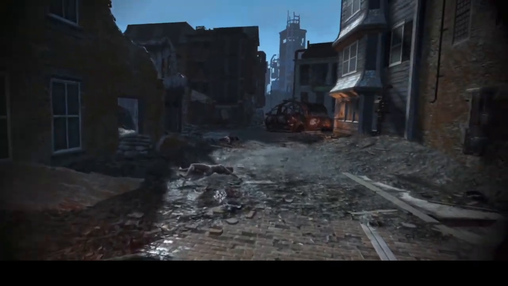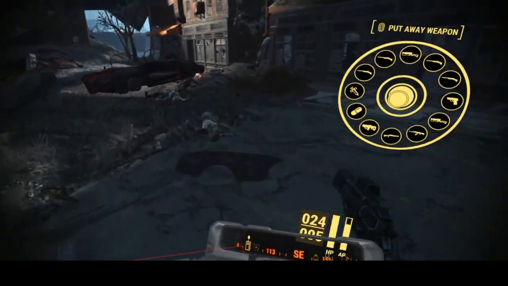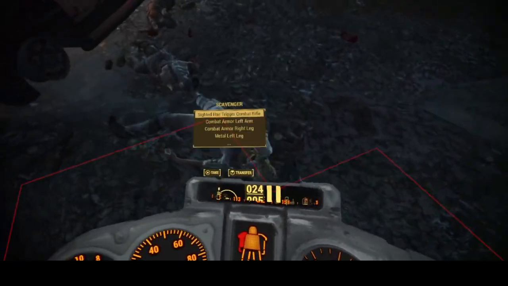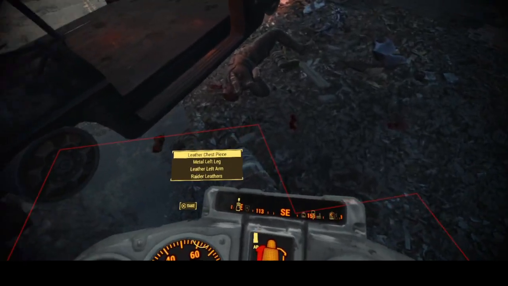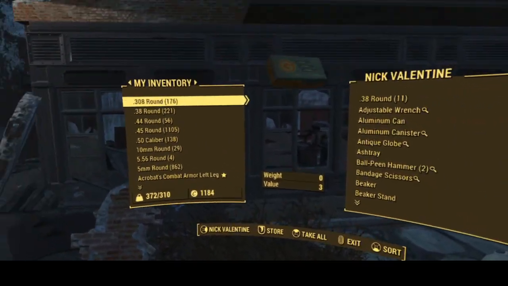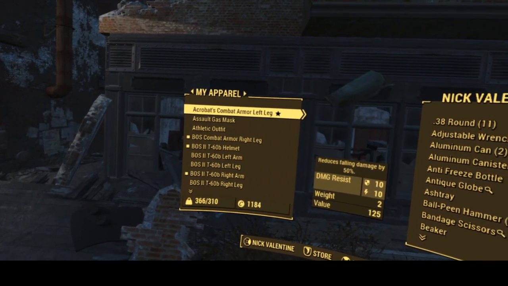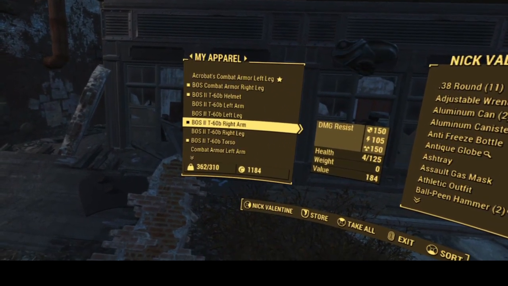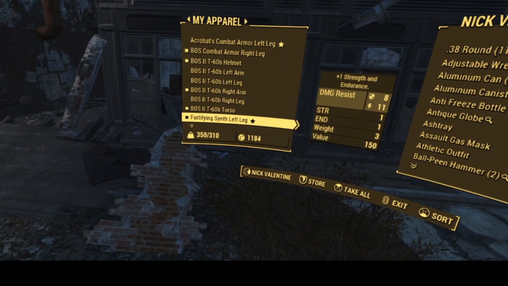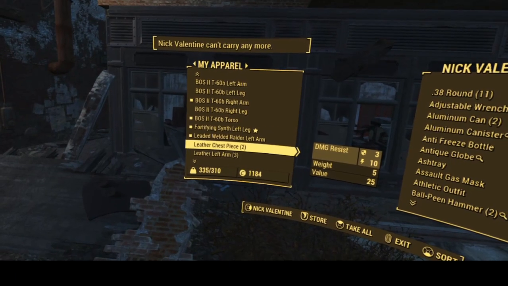Okay, well, let's go talk to the navigator. And I'll just take everything. Ammo, misc, aid, apparel. Great.